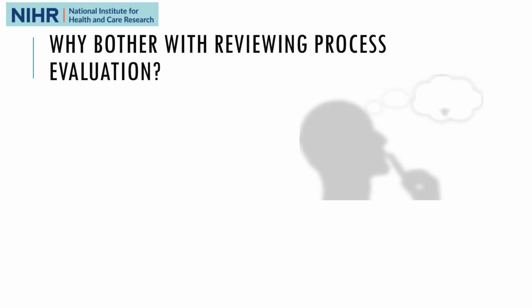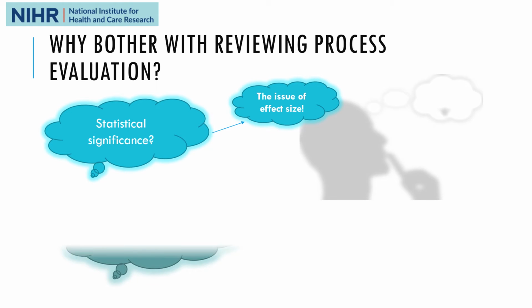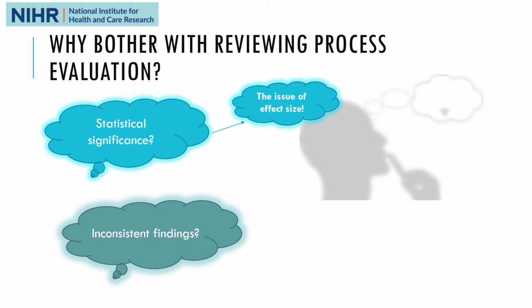So why bother with reviewing process evaluation? What if your meta-analysis of RCTs find that, statistically speaking, the intervention did not make a difference? And even if you find statistically significant intervention effects, effect sizes do not provide policymakers with information on how an intervention might be replicated in their specific context or whether trial outcomes will be reproduced.